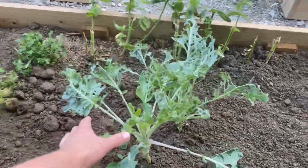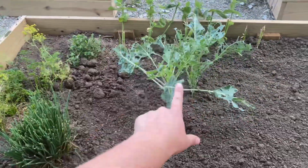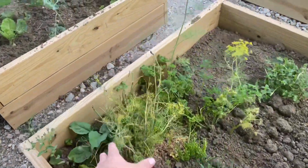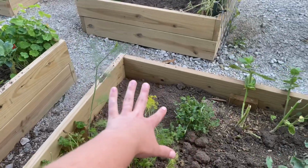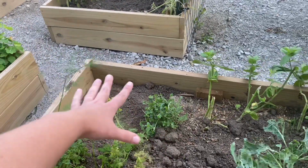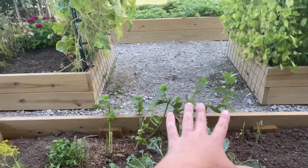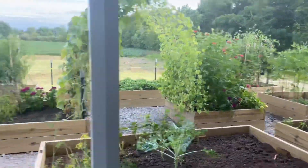I did leave some Brussels sprouts over here, and I think by clearing everything out, they will have a chance to grow. I trimmed down my herbs, and hopefully they will grow some more. My oregano, I want to place some cilantro over there, a big giant patch of cilantro. And again, I trimmed down my zinnias quite a bit. I mean, my garden is looking a little bit bare here, but that's okay.